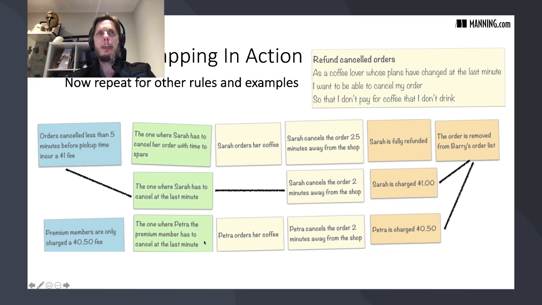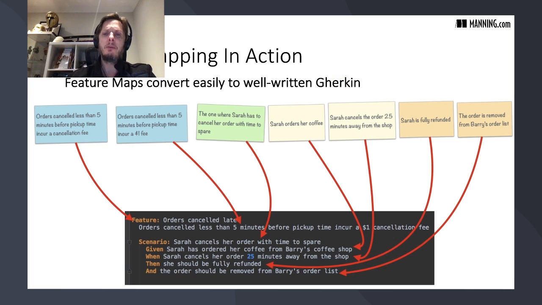So when I say feature mapping, that does two things. It's very intuitive. It's very easy to teach people how to do this. Business owners pick it up very quickly, so it's easy to show people how to do this and to have really productive conversations. But when we're doing this, we end up with a format that maps very closely to quite reasonable given when then statements. There are some more advanced tricks that we won't be looking at here, because it'll take a bit longer, but we can convert feature maps into tables and have more structured formats. But as a rule, if we can express a requirement as a feature map, we get the right level of granularity, the right level of abstraction for our given when then statement. So it makes it much easier to write good quality given when then.